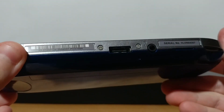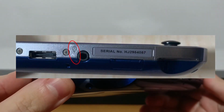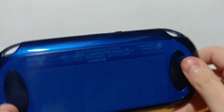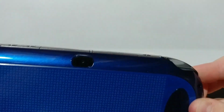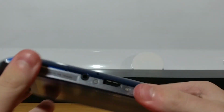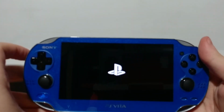I can't even see that ding that was shown in the picture. There was a little scratch right here. I'll put the images up as well, but this thing is practically perfect. Wow. You can see there, 1000 model. There's the camera. Yeah, this thing is absolutely beautiful. I unfortunately don't have the charger with me, so hopefully by some luck, this might have some charge. Yes, there we go.